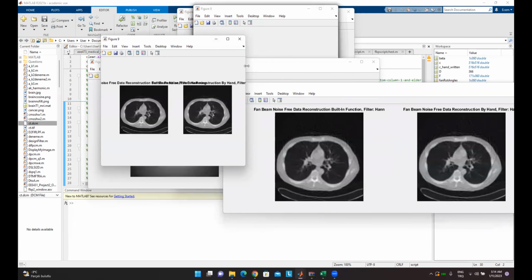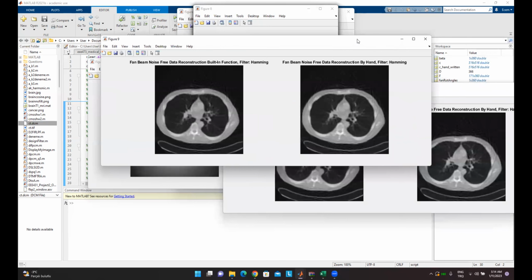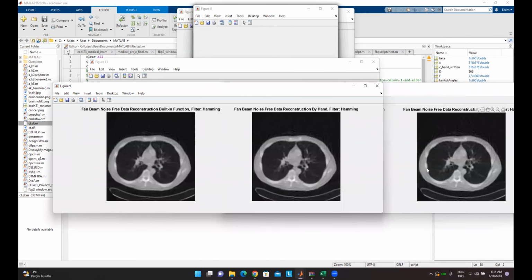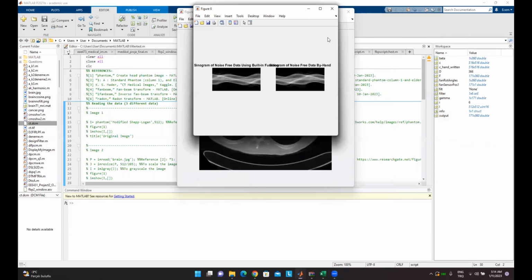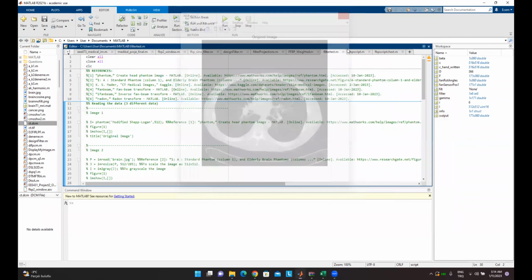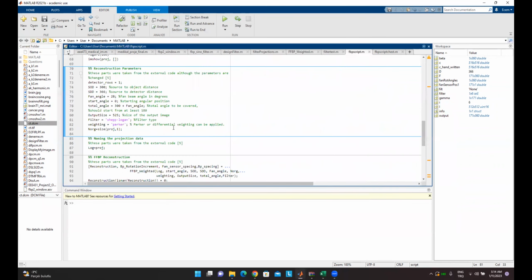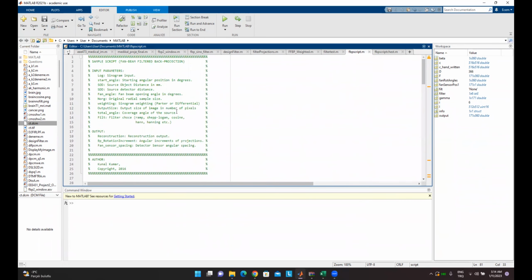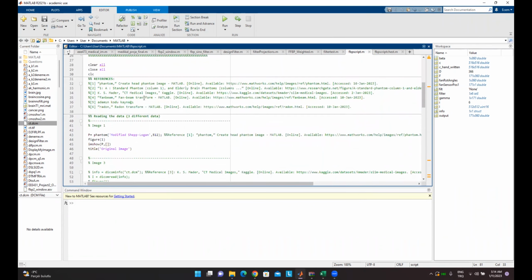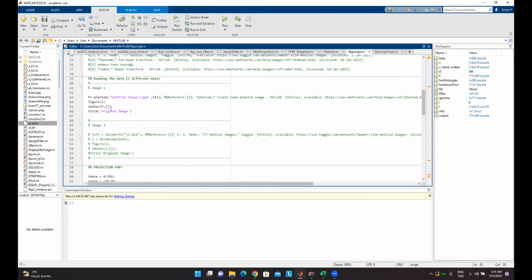And then, for example, here we have a different filter, and this filter is Hamming. But as we can see here, there are not many differences between different filter types, but rather performing filtering is important. So now we can close these ones and move on to the other part. So here is where we perform our external codes, fan beam filtered back projection. Here again, we applied it to our first and third image.